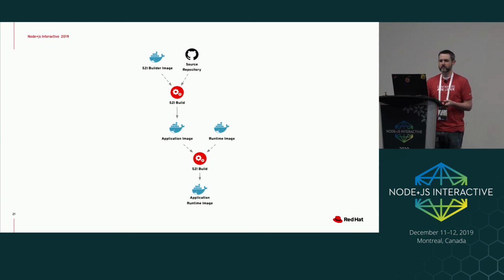So this allows you to do that, and this is what's called a chain build. You take your web code, the source code in this top example, with that builder image, and you create a new image. Then you can take that image with an Nginx image, for instance, because really an image is a file system, and say, here's where that code was just built. Put the code in that directory into this Nginx image, and that gets built, and that's the thing that actually runs. So in your resulting image, in production, you have zero Node code at all, because all it is is HTML and that kind of stuff.